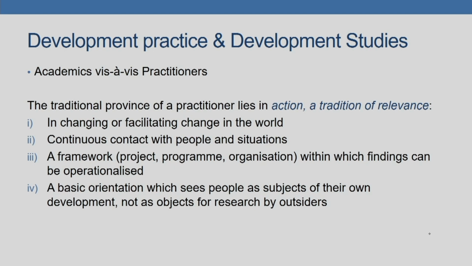For example, if there are NGO personnel working on the field trying to implement a certain policy program which has been framed and designed by the government, then we would say that there is a practitioner in action on the field. So practitioners are those who are changing or facilitating change in the world. They are also the people who are in continuous contact with people and situations on the ground, and practitioners prefer to work within a framework within which the findings can be operationalized, and these frameworks are mostly in the form of a project or a program or an organization.